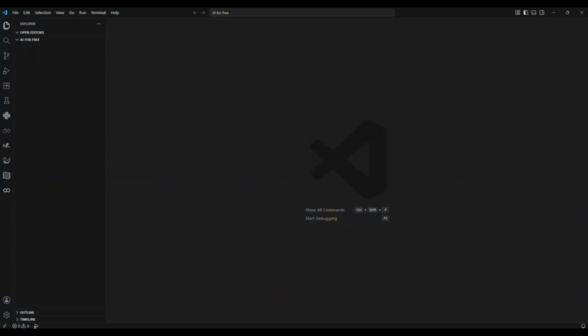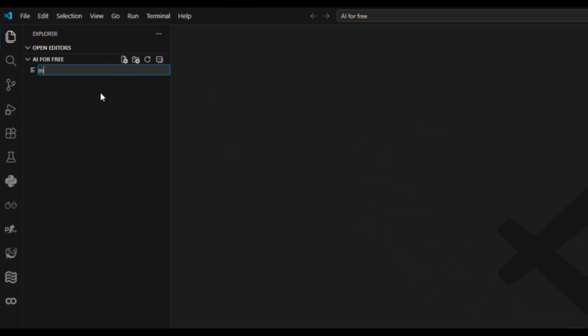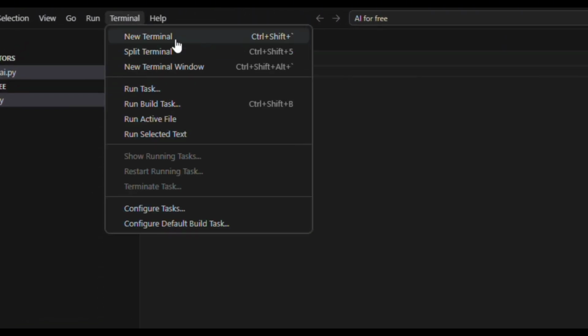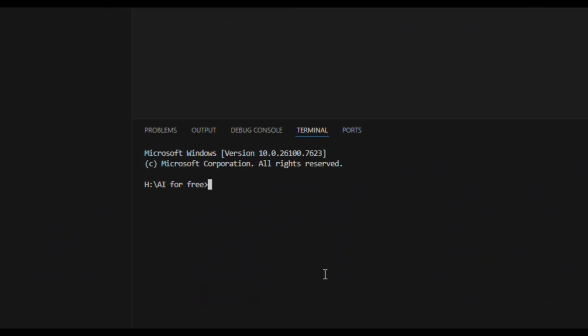Now we can create a Python file. Download this library.